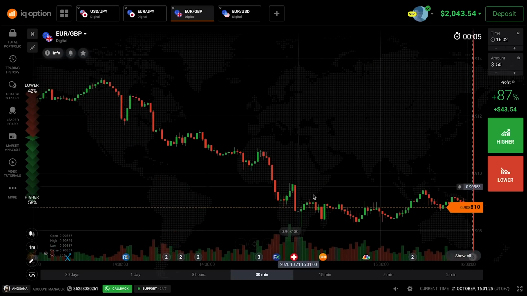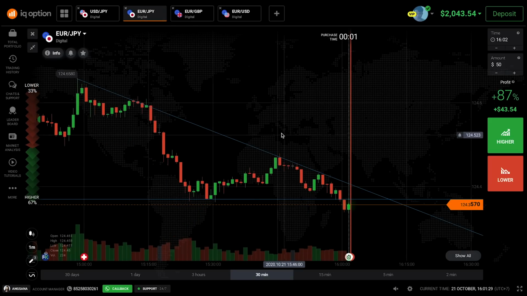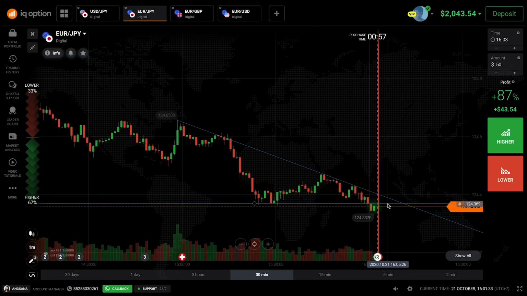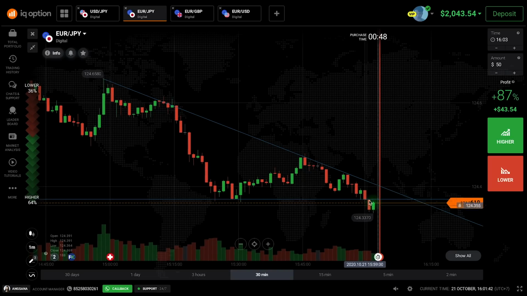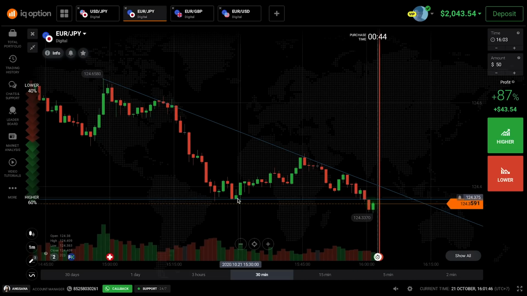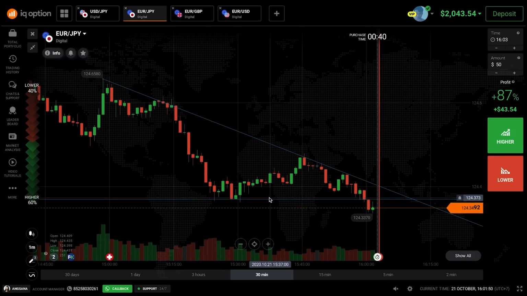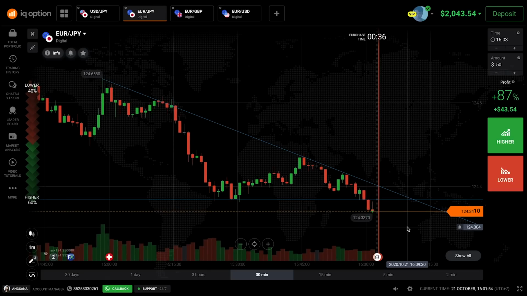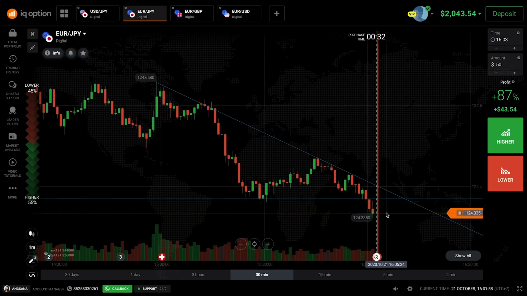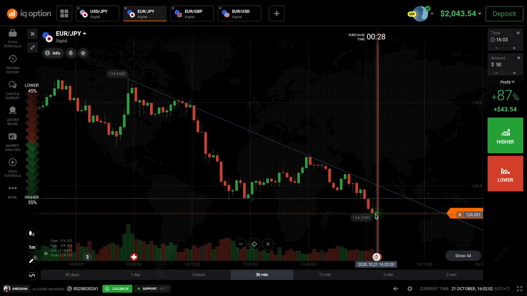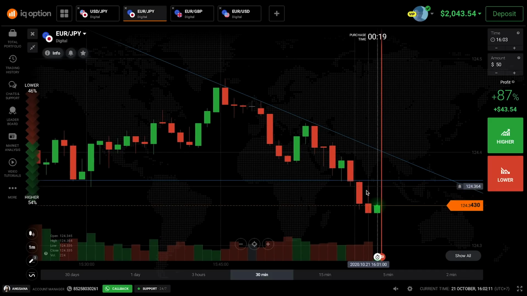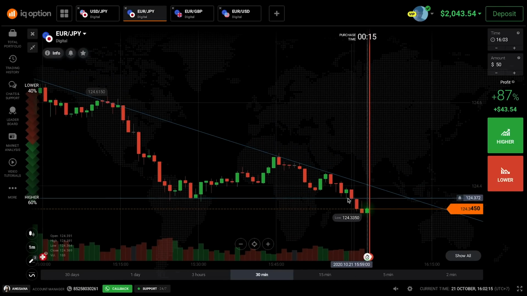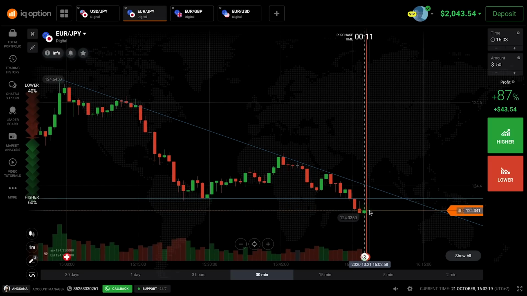Okay, let's check on the trend here. They went down and then they went horizontal. Now they go down strong, because it's a little bit too far from the support. We can see that it's a little bit too far from the support here. But the bearish starts to push back in. Bearish is taking power here after it pushed down around here. So it seems like it's too far from our trend line, so the best possible way to trade at this point is to wait for the price to come back to the trend line.